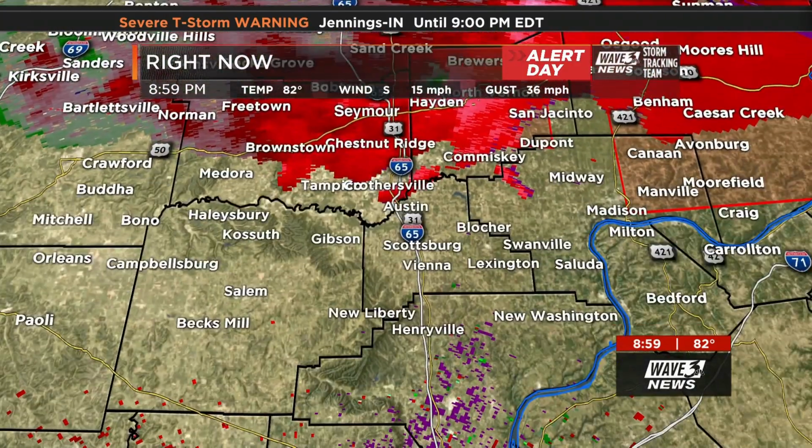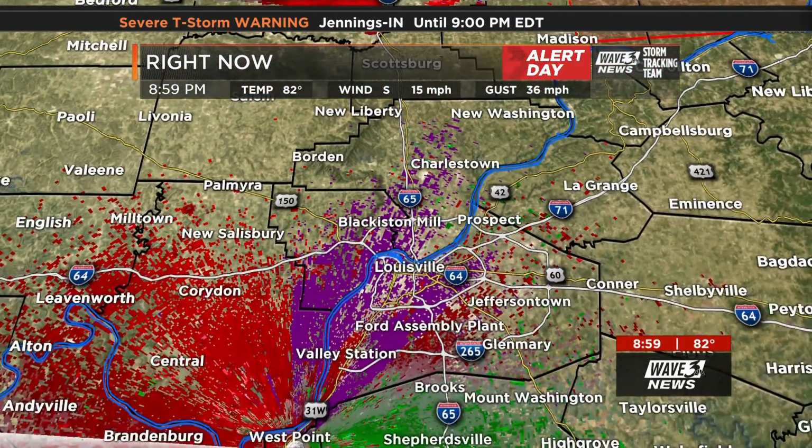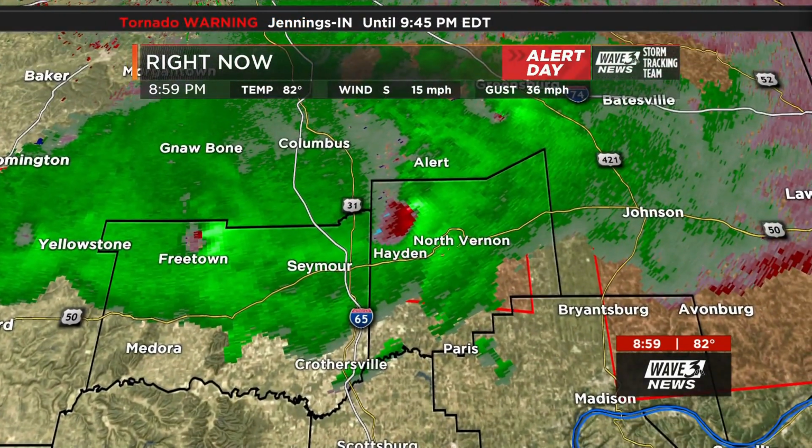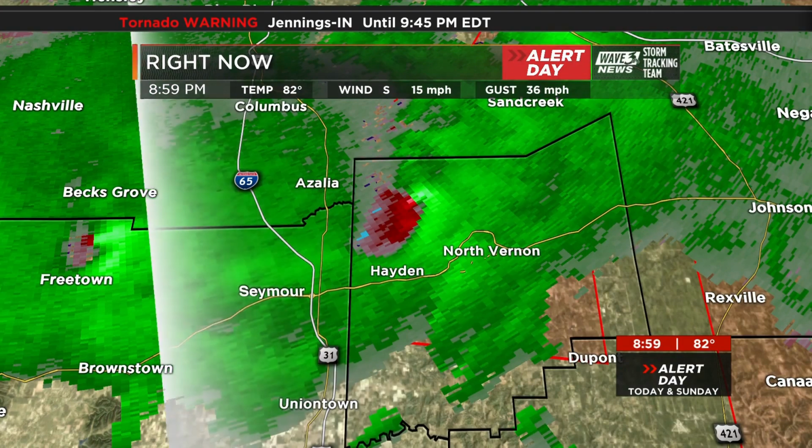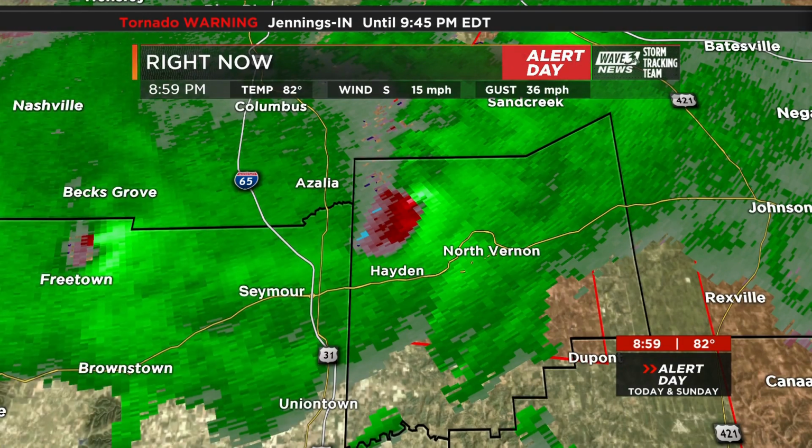And Ryan, real quick, we want to mention there's nothing in Louisville, but the wind now in Louisville has increased to 36 miles per hour. So just kind of letting you guys know the clouds may look a little weird out there now because we're getting some of the blow-off clouds in the area. We do not have anything in Louisville that's happening, so don't be too concerned about the wind here locally. Our focus is on Jackson and Jennings counties.